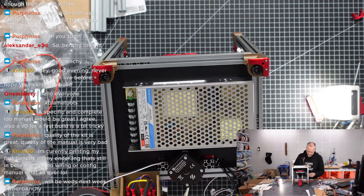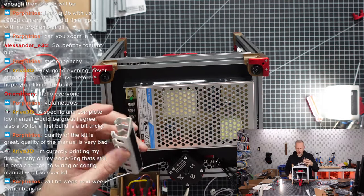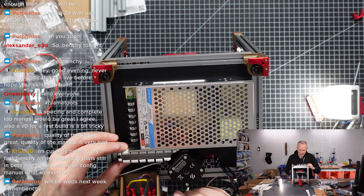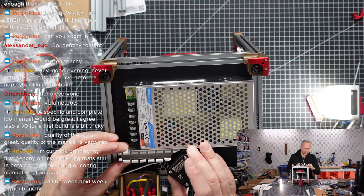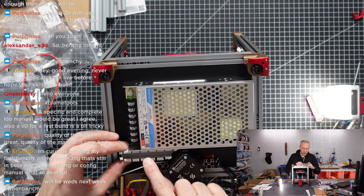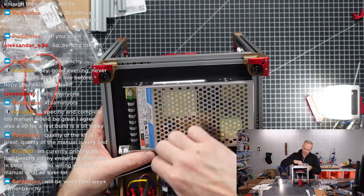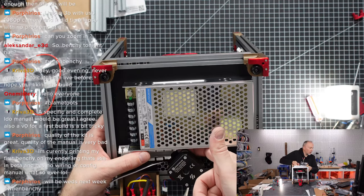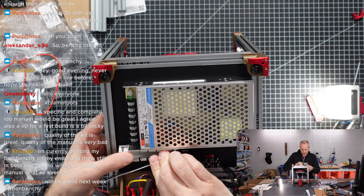Okay, this is the first one. And again, I need the tape to come off. So this first one we want to place, I will run it against the power supply, but we'll still leave a little bit of gap here and a little bit of gap on the side. So a couple of millimeters here, a couple of millimeters there, so we can still run stuff around the corners. Here we have a little space underneath, so there's an air gap between the motor and the panel, so we can run stuff under. Yeah, I think it's good.